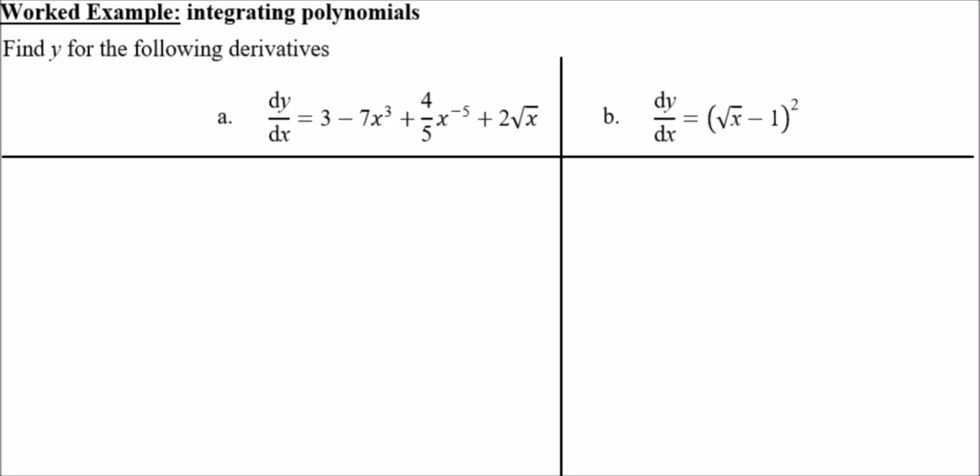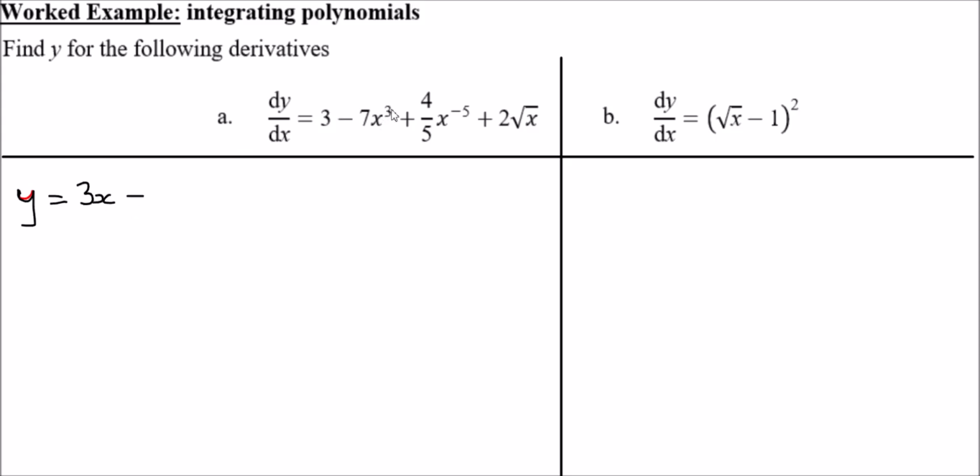Okay, so just before we finish, a couple of slightly trickier ones, but no different to what we've seen before. We just take it term by term. So here, what we're going to do is integrate each term individually. So the original function, whoops, don't want that to be in red. There we go. So y, increase the power here. Any constant, we just add an x at the end.